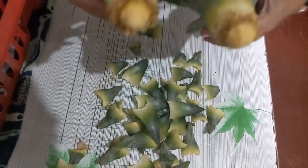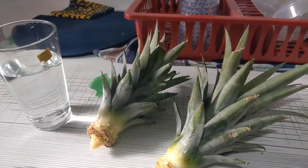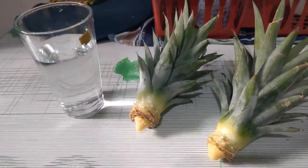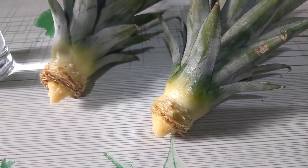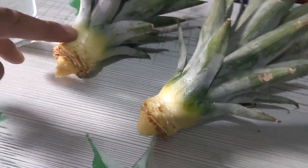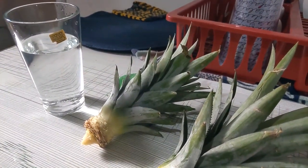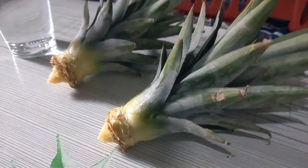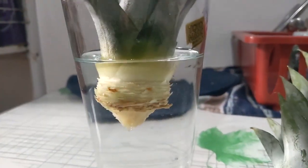We're going to do an experiment. I said we'd dry both out for a couple of days, but instead I'm going to dry one out for two to three days and put this other one directly into the water right away. We'll see if it makes any difference — whether we lose one from drying it out or if the direct-water one starts getting roots quicker.